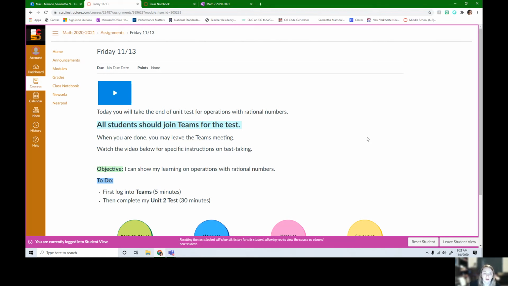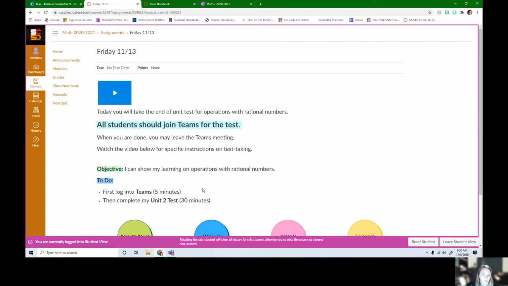So if you are a pod A or B student who is at home today, you are going to actually log on to Teams for today, just so that you can have your teacher available if you need help with your test and so that you can get all the directions for the test live. So we will have our usual Teams meeting like we did before when we were all virtual. So pods A and B, make sure you're coming on. Pod D, you're going to come on as normal, and pod C, you should already be in school.